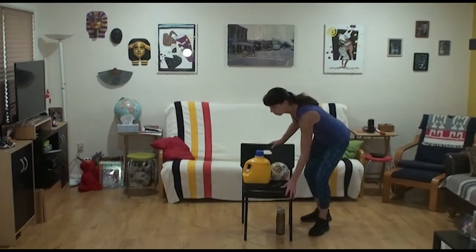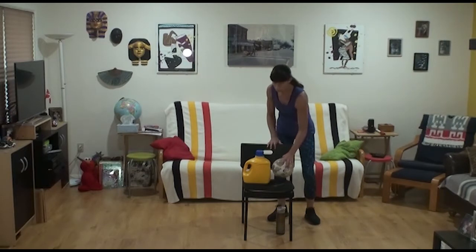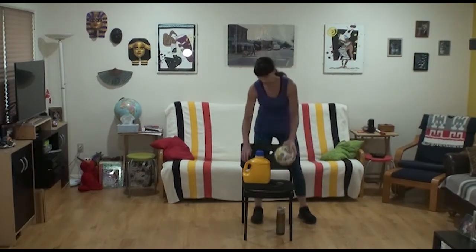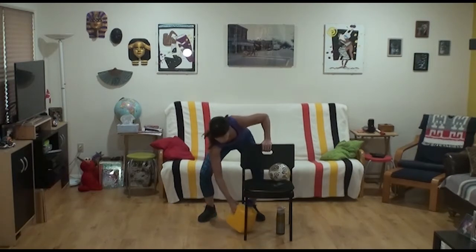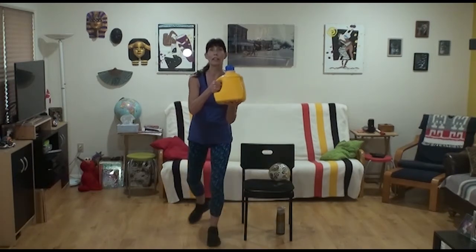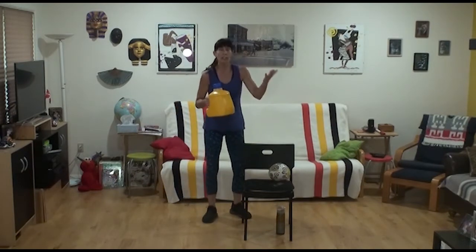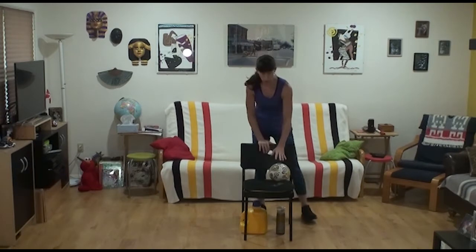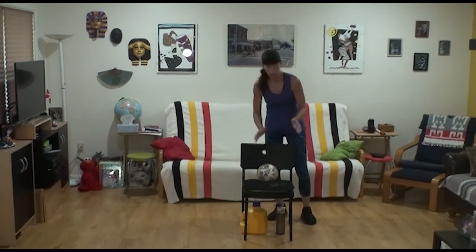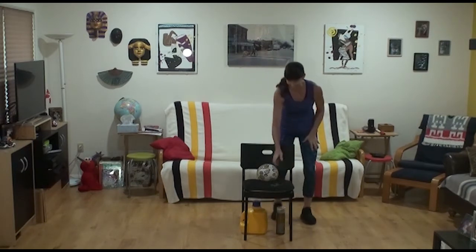A sturdy chair, a clean, clear area, a rubber ball, and a jug. Make sure the lid's on secure. You can stow these things. If you don't have a jug, hand weights will do, or even cans. And you can do this exercise program with just your body if you don't have these other items. I'm going to put on some music and we're going to move.